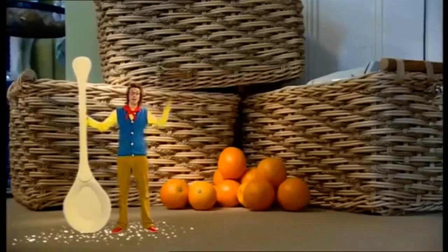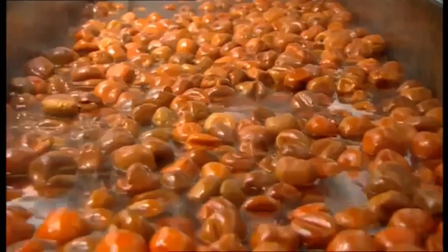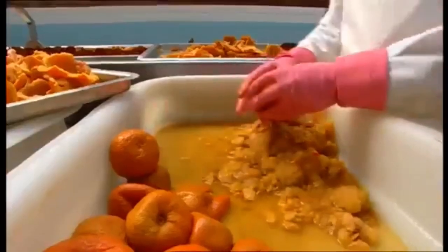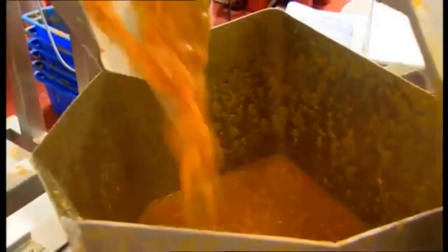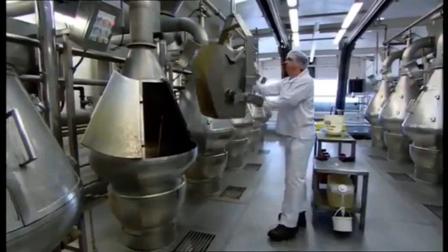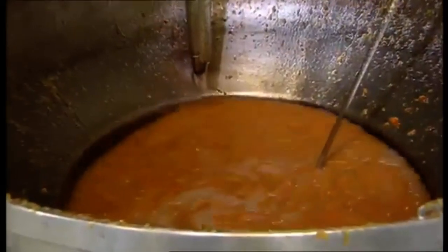This is where marmalade is made from fresh oranges! First, the oranges have to be cooked in hot water! The oranges have shrunk! The oranges are all soft now, so they can be easily peeled! This is the orange peel — it's all been cut into thin pieces! The bits of peel and the juice are all mixed up together! Wow! This room looks amazing! The mixture has to be boiled up in one of these funny-looking ovens! In it goes! It's getting really hot in there!